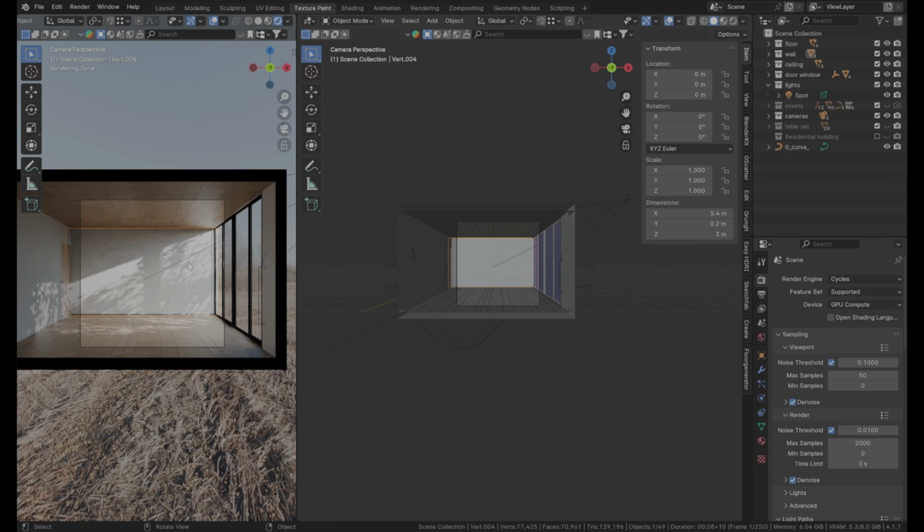Okay. Now we have to fill our room with some nice assets. On this particular scene, I wanted a Japandi decor with some simple, cool wooden and minimalist assets. Let me turn on the assets so you can see them.